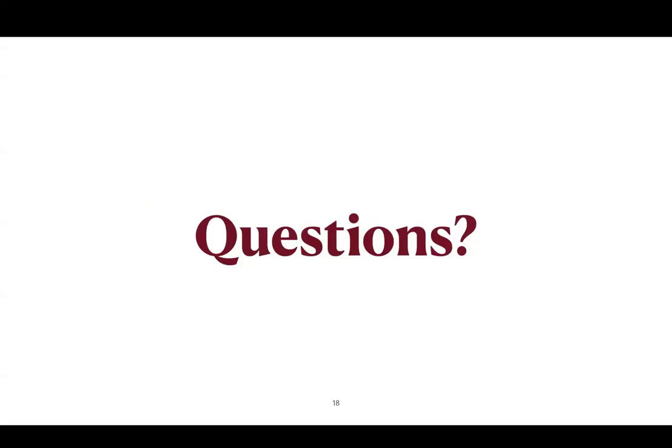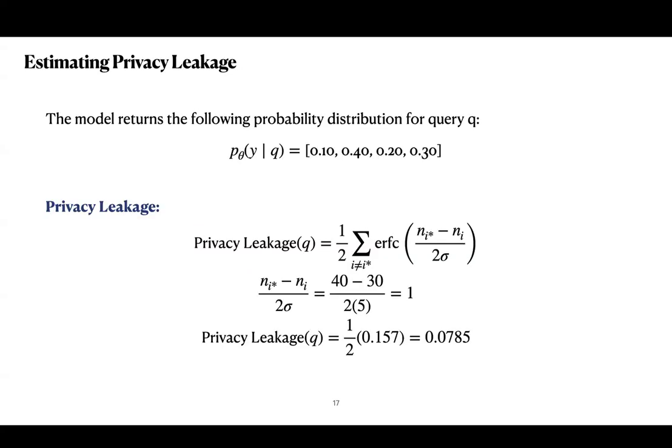So if the difference is less than 10 here, do we consider them to be similar or different? In practice, a difference of more than 2 is enough. However, in this computation, we take into account this distance. So the higher the distance, for example 170 for the top class and 10 for the second class, the almost no leakage you have. So the higher the distance between the max count and the second count, the less the leakage.